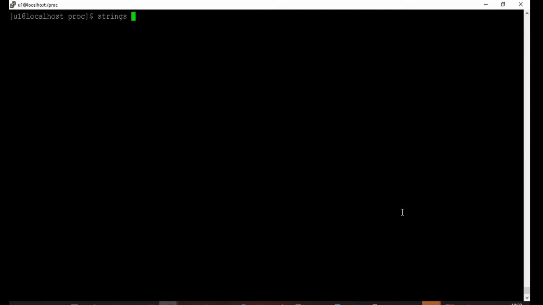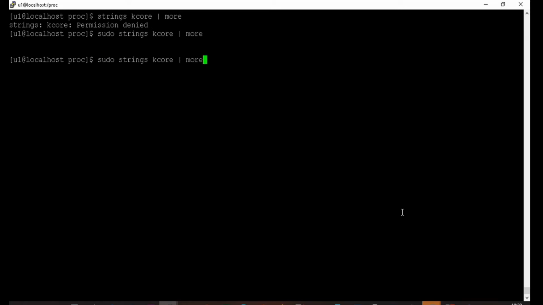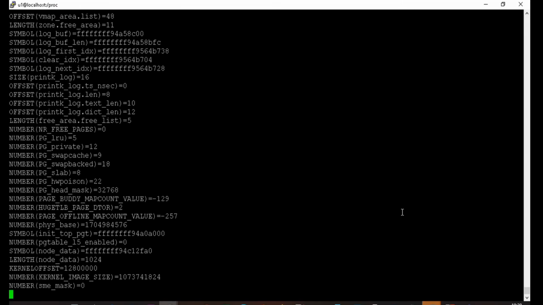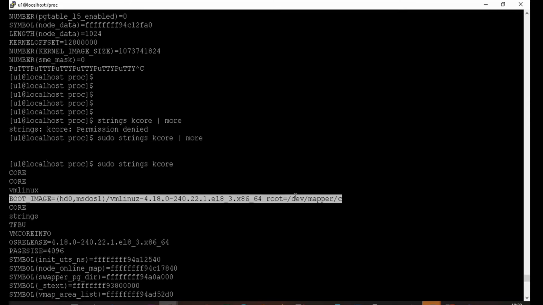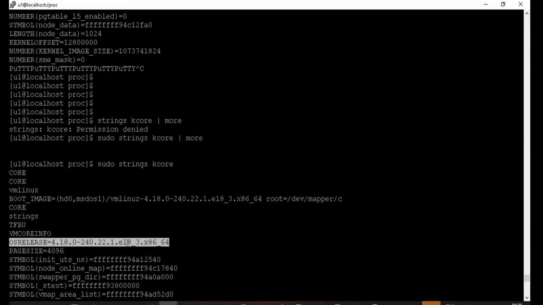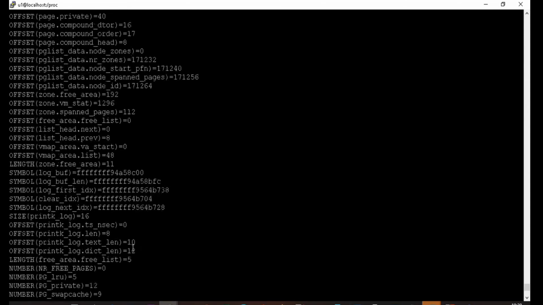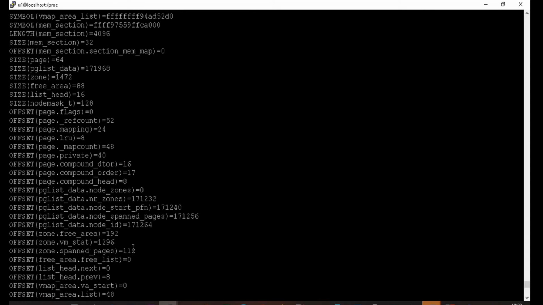So for example, if I run strings kcore and pipe it to more, I will get the readable strings out of it. For example, core, boot image, then OS release, I got, and the rest of the information was coming earlier as well.